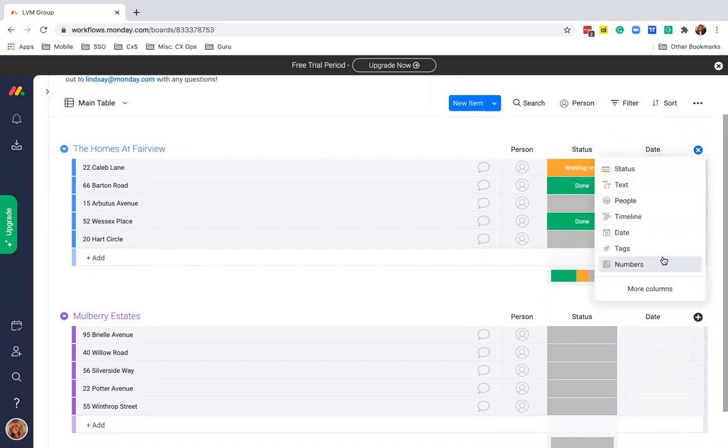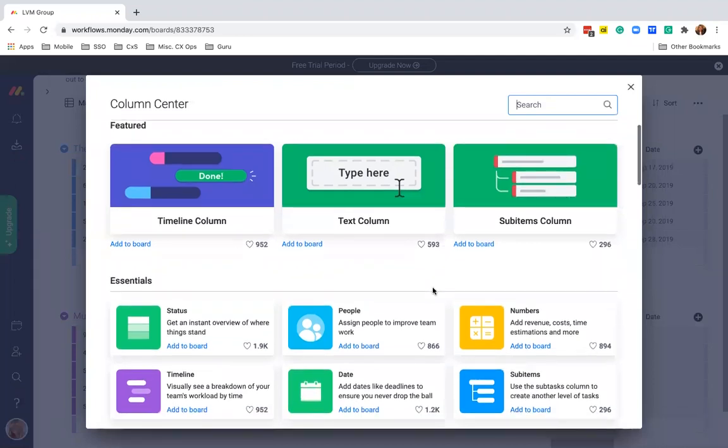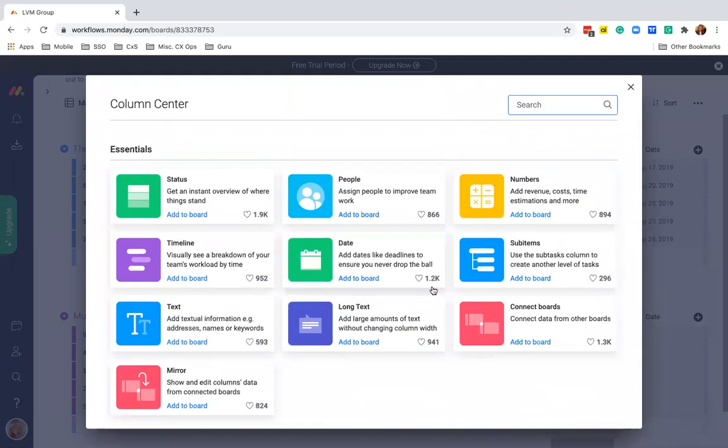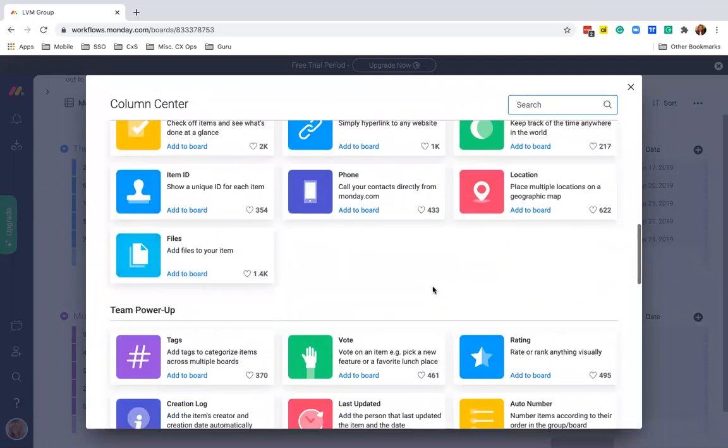When I click on this, it's actually going to initially show our 7 essential columns, so to speak, kind of most frequently used, most simply used, but opening our column center by clicking on more columns will open up a huge selection of very useful columns that I recommend exploring more, all with unique functionalities to build out your content. So I'm going to actually start out with what we have here, and then we'll build on that.